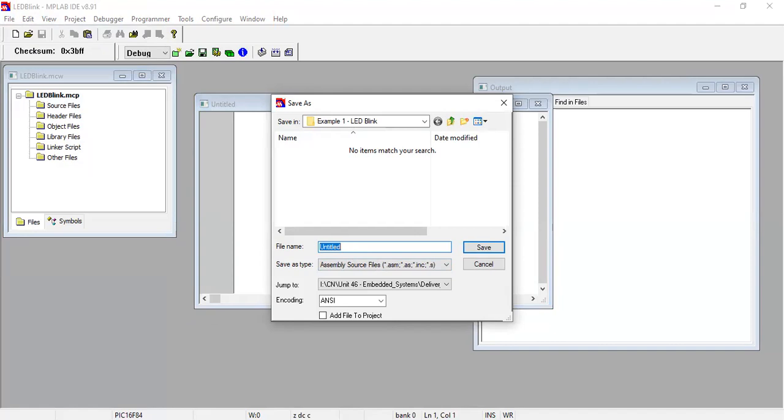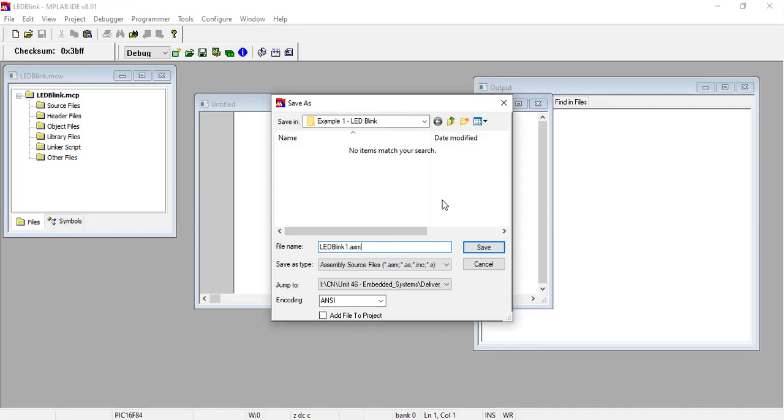I will put that file name as LED blink one dot ASM, right? That is the file that we are going to make in here, called an assembly file, right?